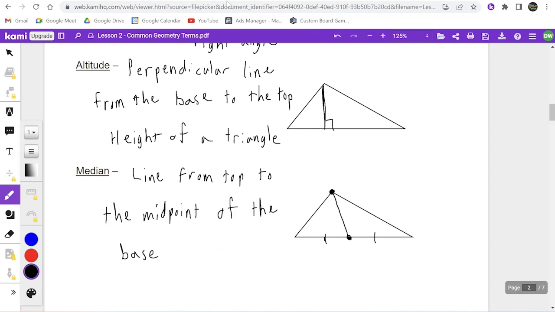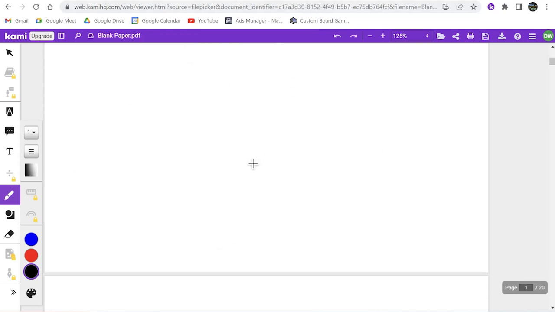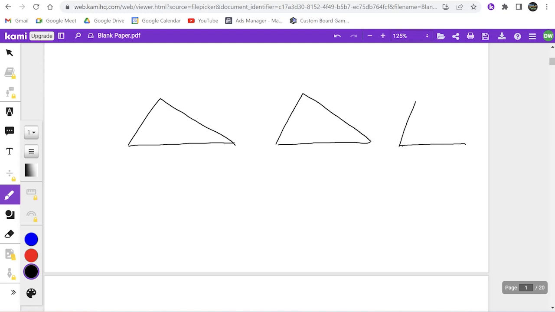Now, one thing I want to show you is that let's say I have this triangle right here. I'm actually going to draw this triangle 3 times. Watch this. I don't know if you have room or not on your paper, but I'm going to draw this anyway because this is important. I'm telling you these triangles are identical to each other. Maybe they're not drawn to scale because I'm not a good artist, but they're exactly identical.